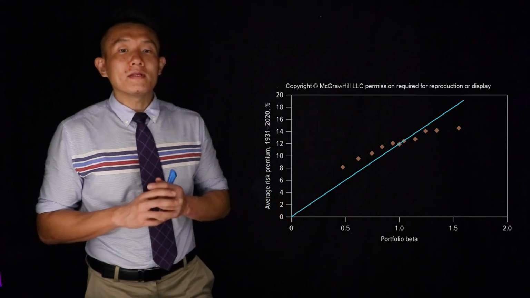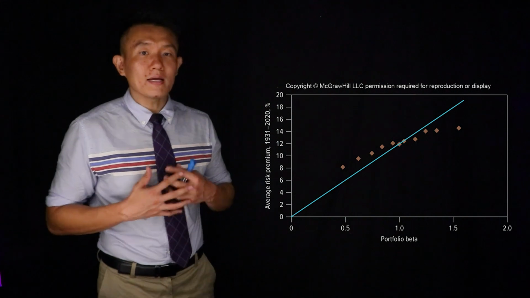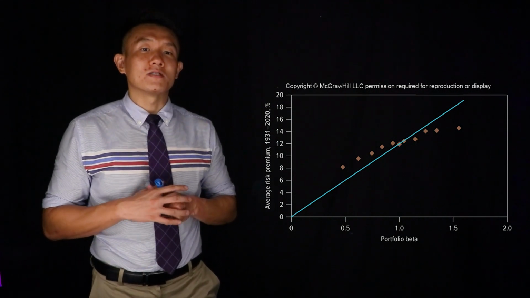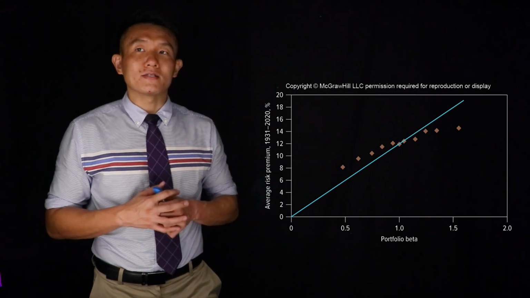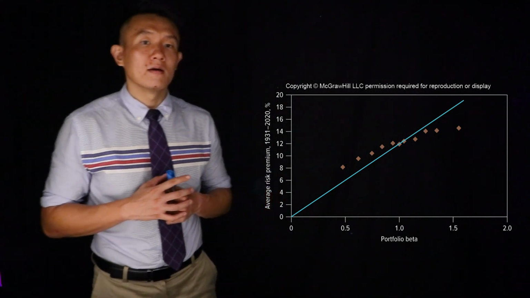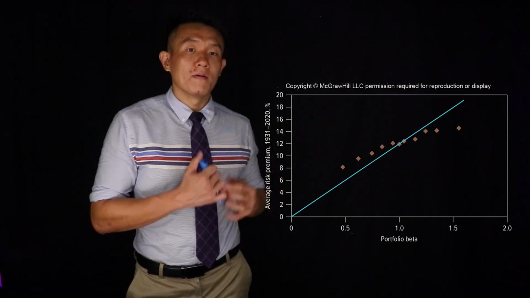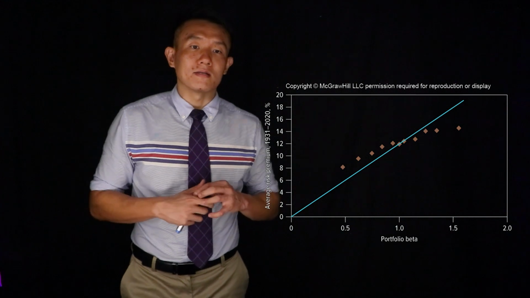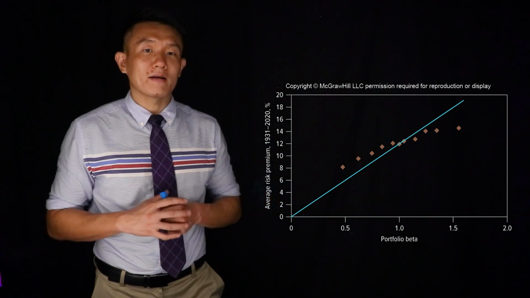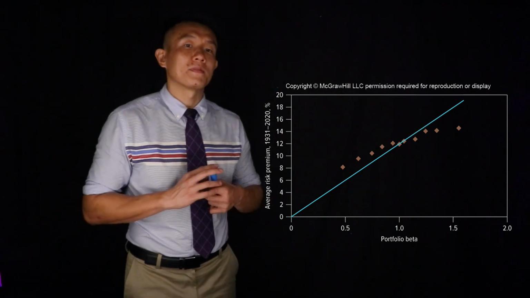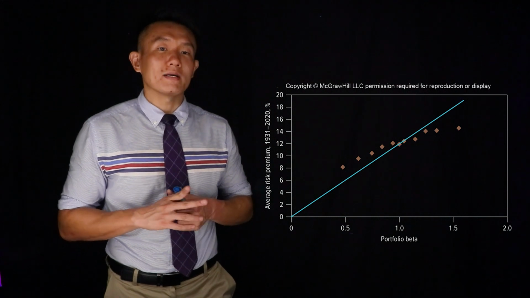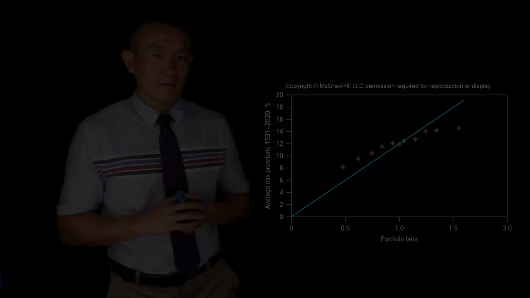So what this is showing is that stocks with positive and negative alpha don't seem to exist just because of noise, right? Just because of the randomness in the data. There is some kind of systematic effect going on. In some sense, there is something that is being priced in beyond market risk.